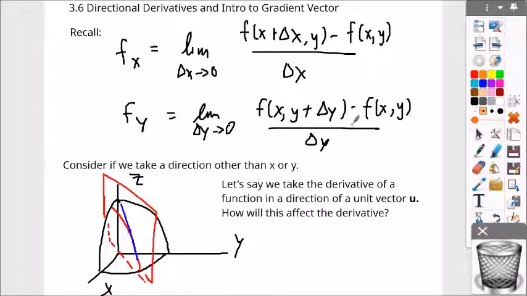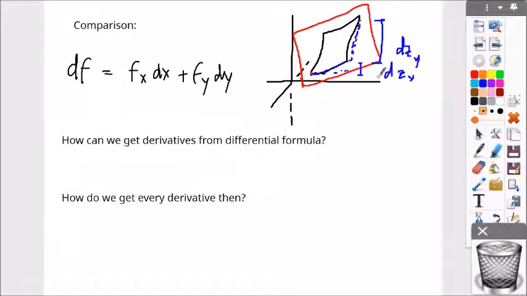Now, if you see a tangent plane, and I'm going to move to this slide right here, sometimes the normal vector to that tangent plane isn't a totally x normal vector or a y normal. The normal vector doesn't have a component of 0 in the x or 0 in the y, so it depends on both x and y. So you could say that the slope of this plane depends on both x and y, and there is a path you can walk on this plane.